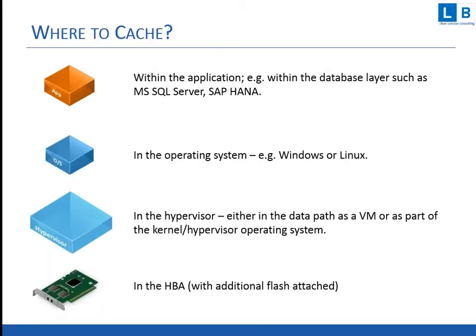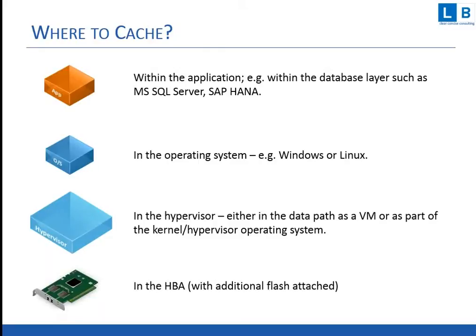Our second option could be to actually put it into the operating system. The operating system already buffers data as it goes in and out of the system to external disk. There's no reason to say we couldn't put another layer in there of caching software which allows us to track and cache data more effectively. The operating system itself clearly is doing that, and there may be options to add more cache to the operating system directly, or it may be a product that we install to do this process.